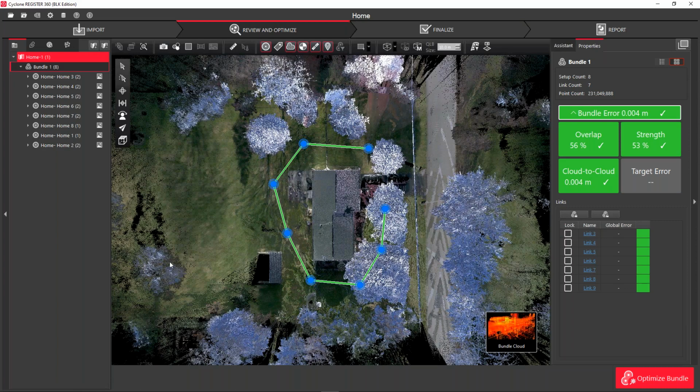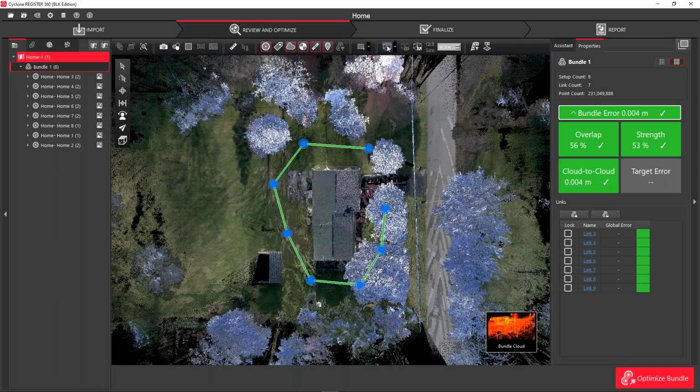Previously in Register 360, if I wanted to limit the amount of data, it was difficult for me to do that. But now with the limit box, whether I want to clean the data up in Register 360 or simply isolate some of that data, I can create my 3D limit box.